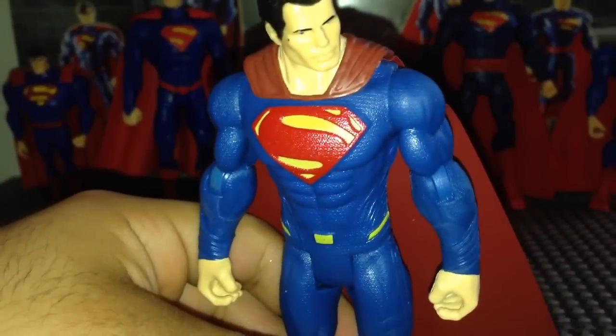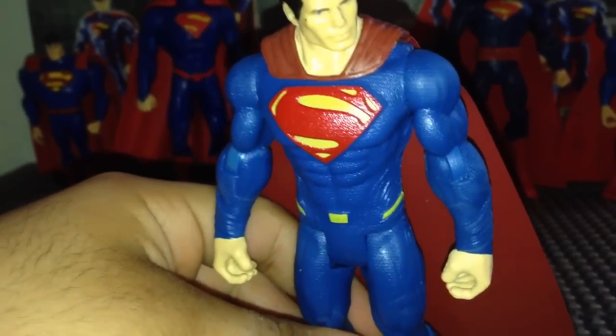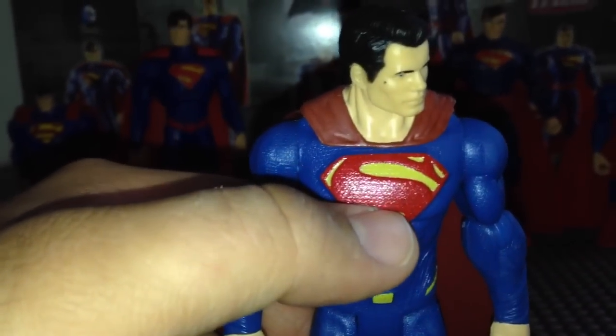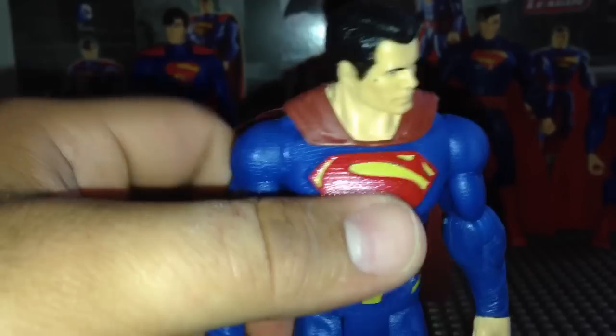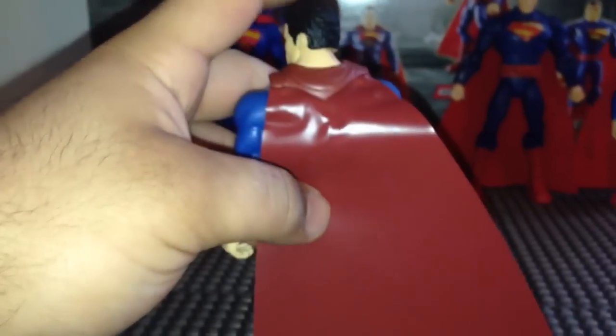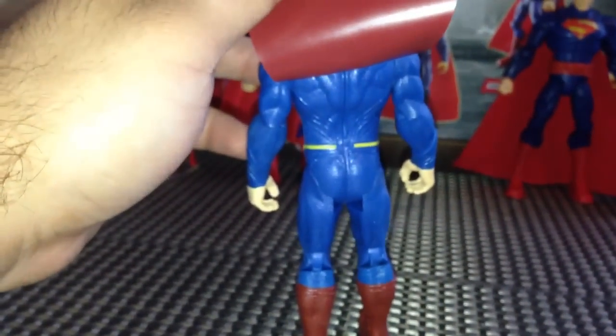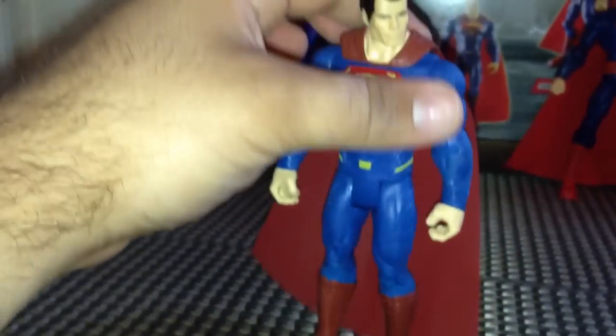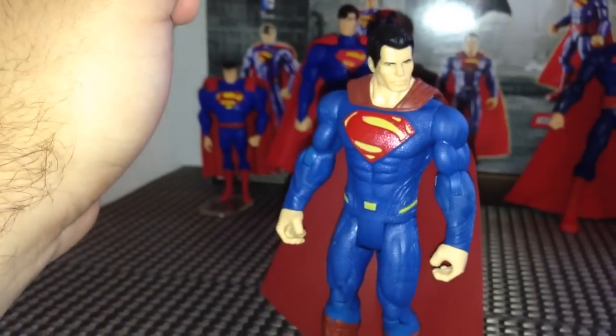He's got some pretty nice detail if you're not familiar with the figure, and that I can really appreciate. They took time with the sculpt. See, mine has a scuff right there, or maybe that's a mole, I don't know. Something that shouldn't be there on his face. So you definitely have to be careful when you pick up these figures. Make sure you don't get a damaged set or figures that have bad paint. You definitely don't want that. You do get peg holes, and that's really about it. Nice, basic Superman figure.